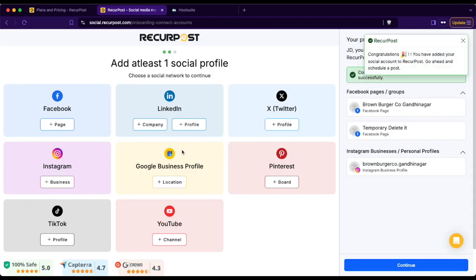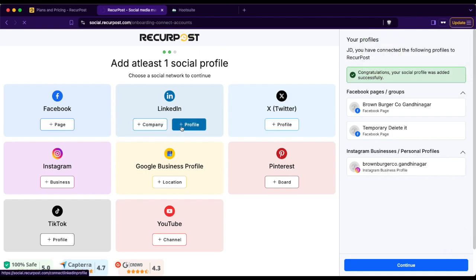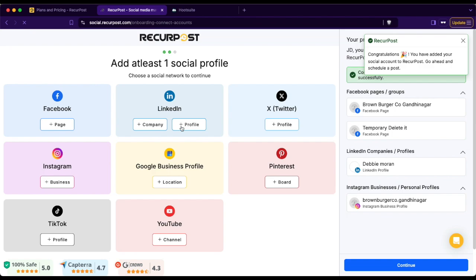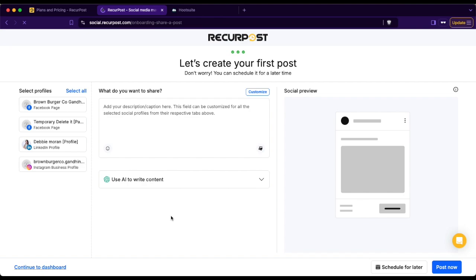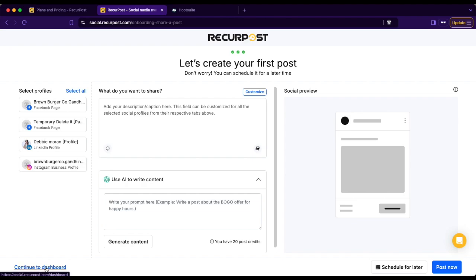Let's add a LinkedIn personal profile as well. Okay, so since I was logged into LinkedIn, I didn't have to do anything. It just added this account for me. Let's go to continue, and I can create my first post. This is part of onboarding. I can use AI, but I'm gonna go to dashboard.